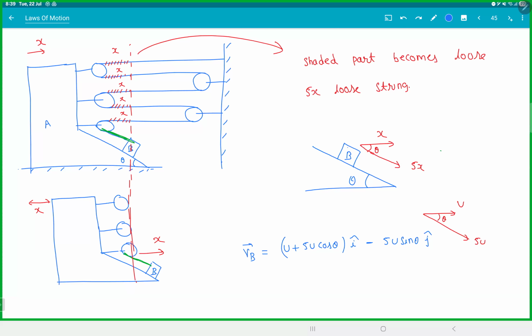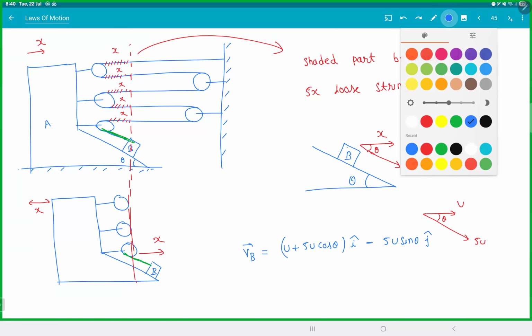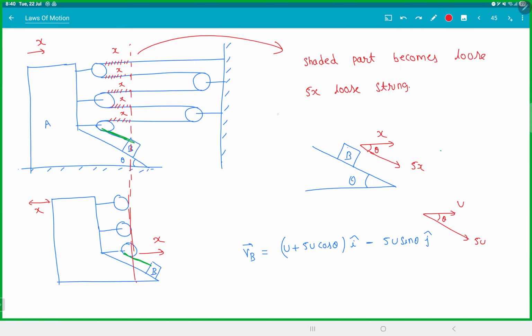So technically we're not wrong. We just chose different x-axes. But if they ask for speed, you and I will get the same answer. Because normally they will say VA is equal to VA i cap, which means it is understood they're taking horizontal as the x-axis. Okay? Arya. Sir, I'm not convinced why the green part will remain constant.